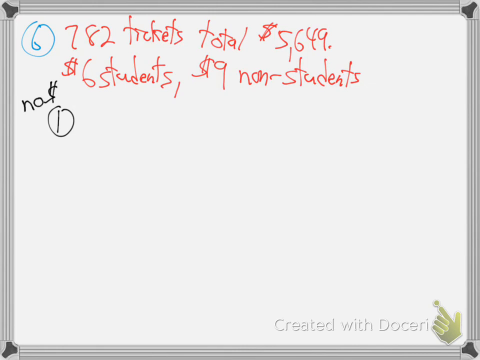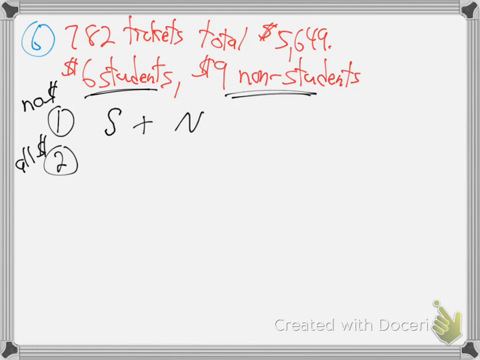First off, the first equation is going to have nothing to do with money, and the second equation is going to be all about money. That's pretty much how most people handle this. I never care what method you do. Any method is fine with me. So, first equation, nothing to do with money. We have student tickets and non-student tickets. Why don't we make it S and N? You can make it X and Y, but I'm going to use S and N. That way I'll know what they are right away.